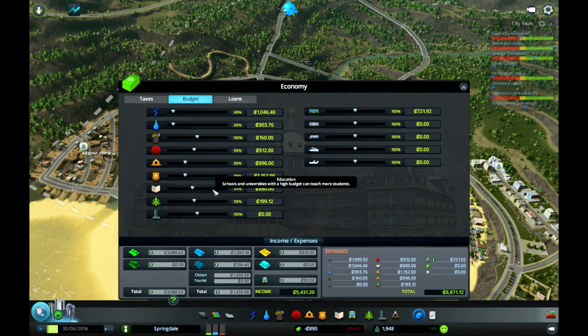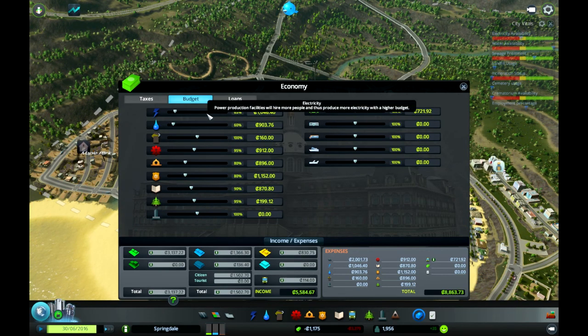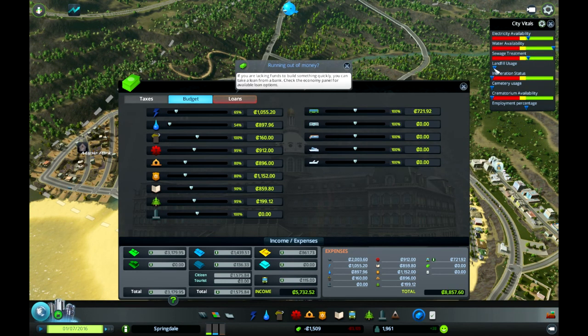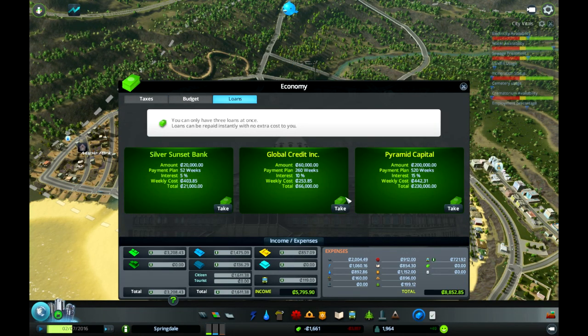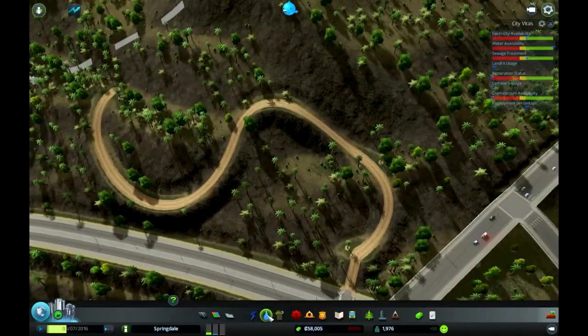Cut back on that education budget some. I'm gonna raise the electric budget a little. The water budget, there's so much water availability, I'll just lower that. Sewage is not great. Running out of money. I should take a loan. Okay, let's take this $60,000 loan and use it to just expand.